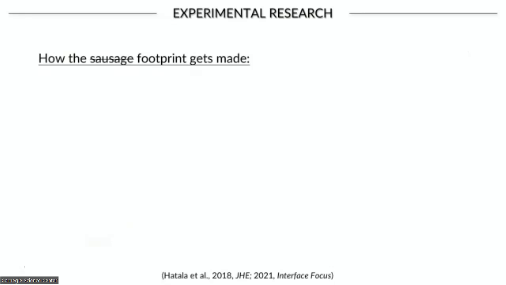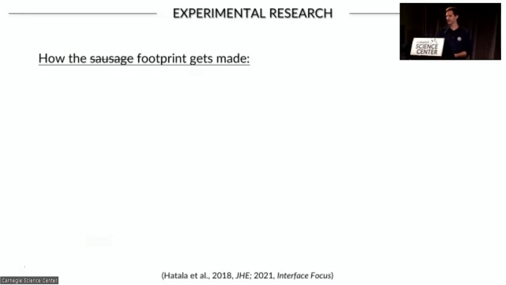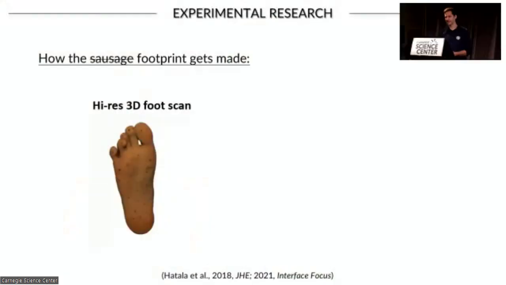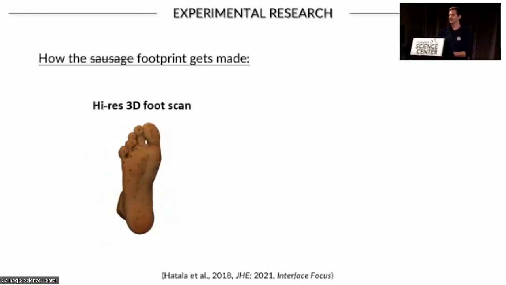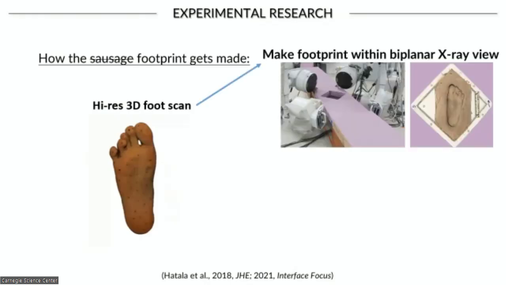We've been developing and implementing biplanar X-ray methods that we can use to study the mechanics of how human footprints are made. And there were many prior iterations of this. Again, it's been 9 years that we've been working at this. It took a whole lot of trial and error in that time. But in our most recent experiments, we capture a high-resolution 3D scan of someone's foot. And if you can see them in the audience, there are little black dots drawn here. Those are the locations where we place tiny little radiopaque markers that we stick on people's feet with medical adhesive. We're not using super glue in our experiments. Subjects then walk along a foam-covered trackway with a radiolucent substrate that we place in the middle within the volume of space that can be observed with this biplanar X-ray equipment.